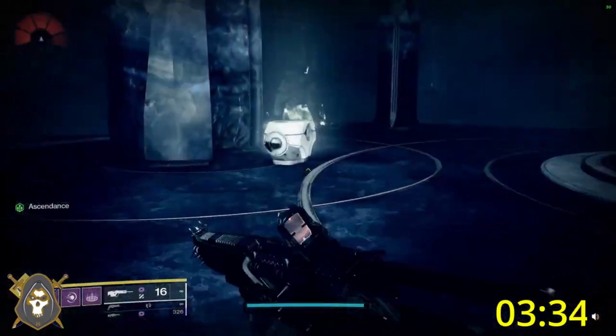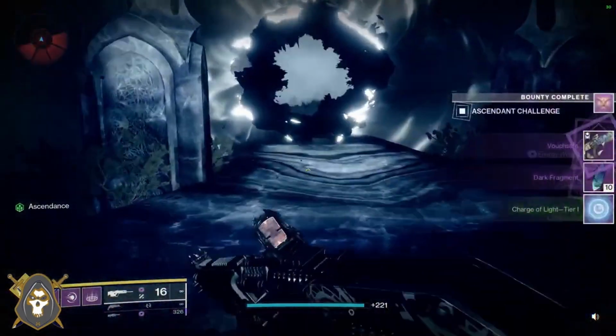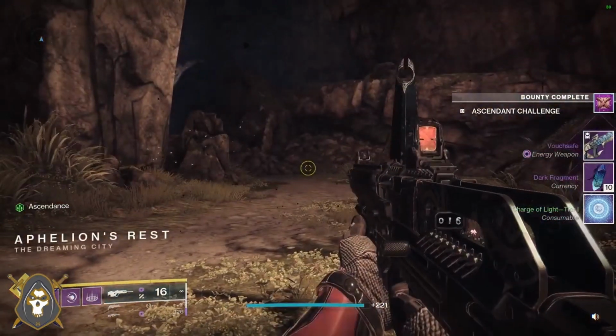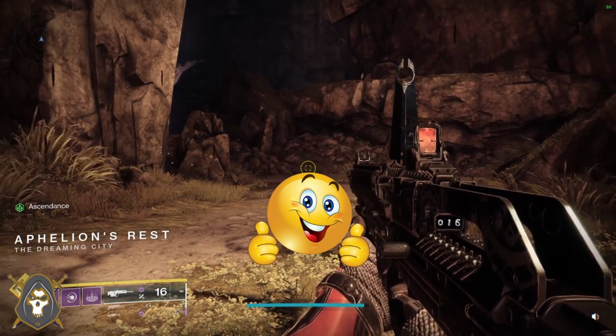And since you were up there and you were glitching it a lot, you'll still have these bosses here to contend with. Just pick up the chest and go right through. And there's your Ascendant Challenge for this week. And as always, have an awesome day.